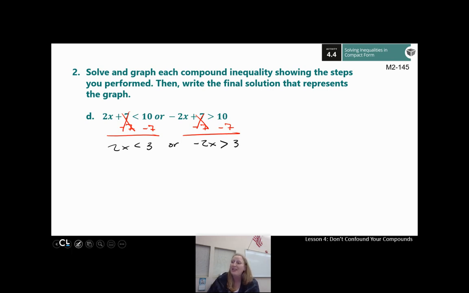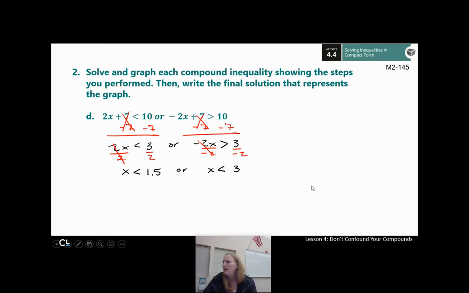But we're not done yet. We got to get those x's totally alone. So I'll divide both sides by 2. And because it's a positive, I don't have to worry about flipping around inequalities. So I just have x is less than, and I could leave it as 3/2, but I like to think of it as 1.5, a little easier for graphing. Or, wait, there's more. We got to divide both sides by a -2 here. Oh, whoa. We're dividing by a negative. That means I have to flip my inequality. So instead of greater than, this is going to be x is less than 3.